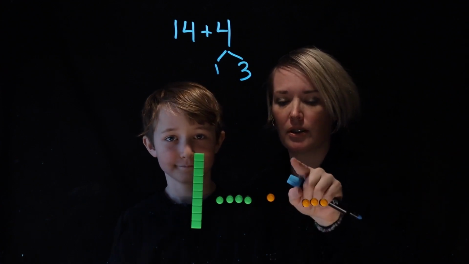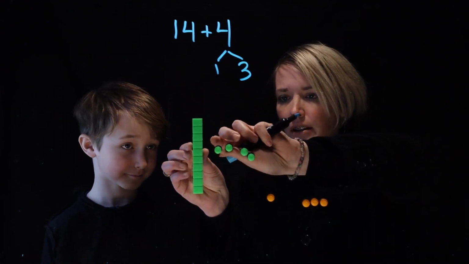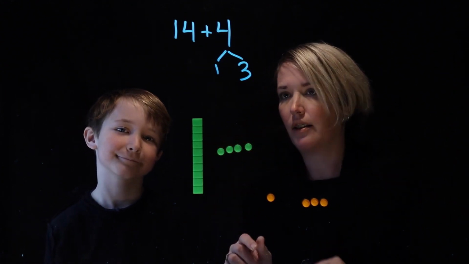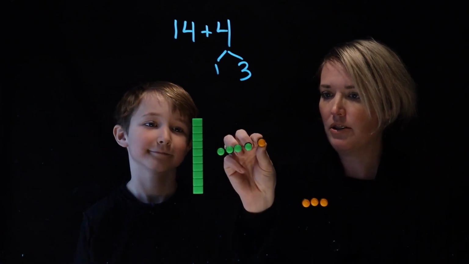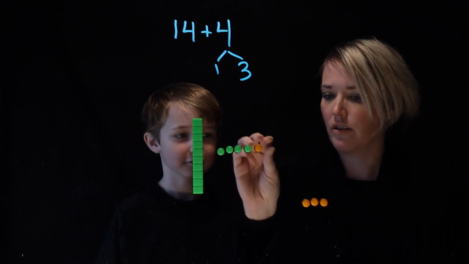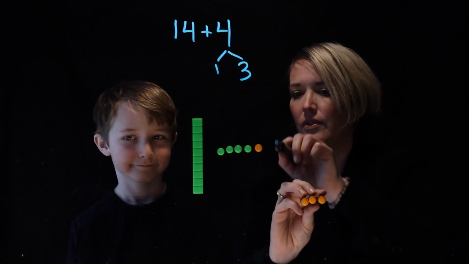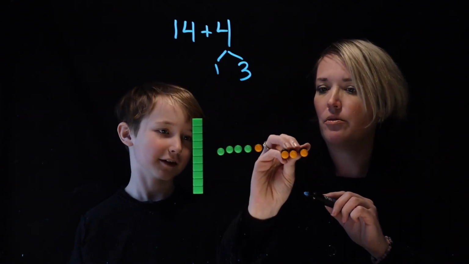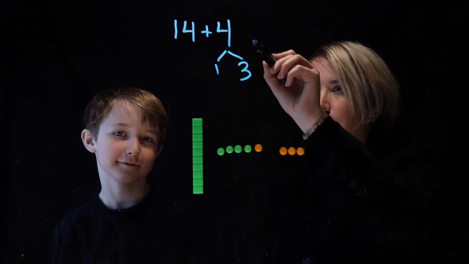Okay, let's see what this looks like. So we split this. So we're going to take up the 14, right? And so there's the 14. Then we add the 1 to get how much? To get 15. Your favorite. And then, so 14 plus 1 equals 15. And then we go 18. Plus the 3. So 15 plus 3 equals 18.